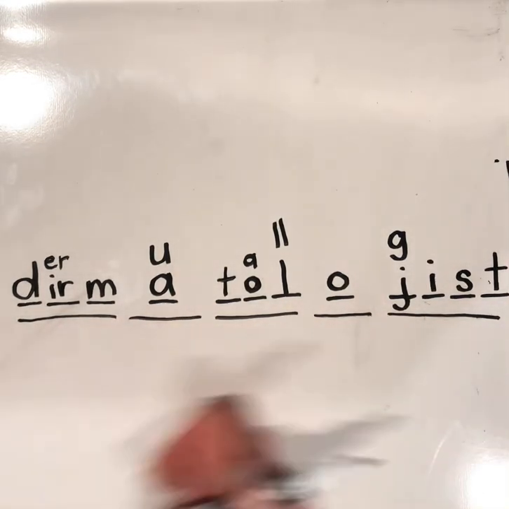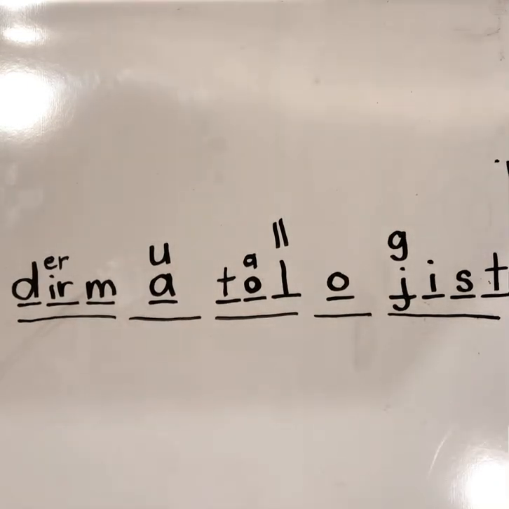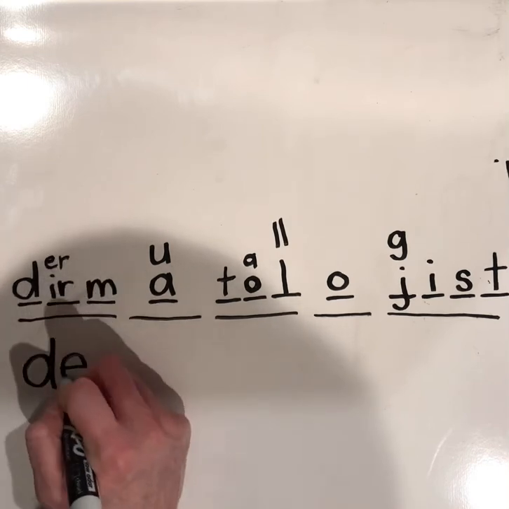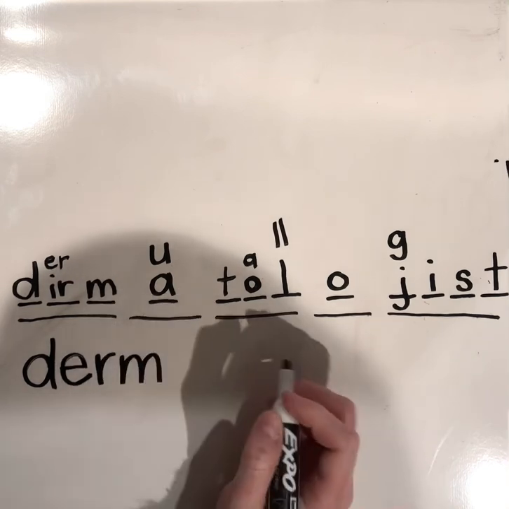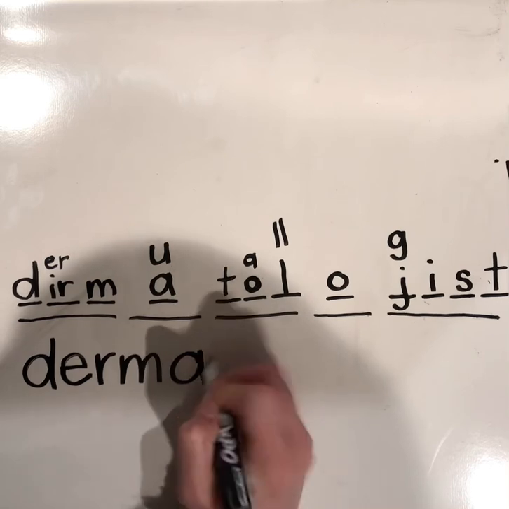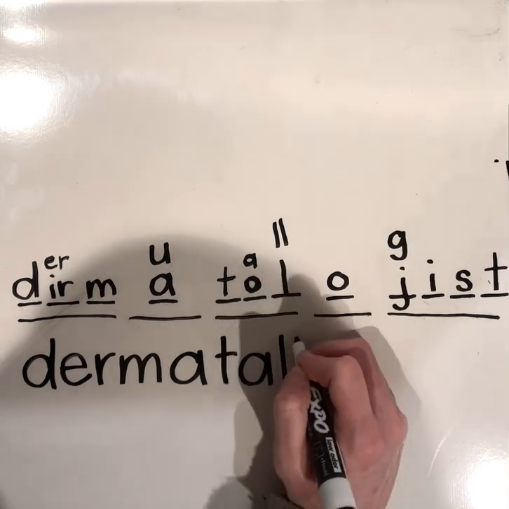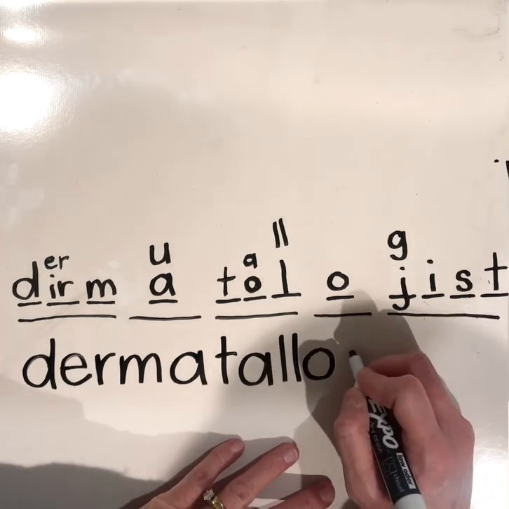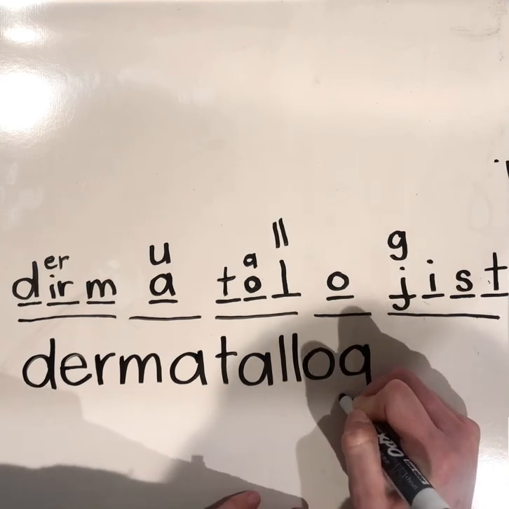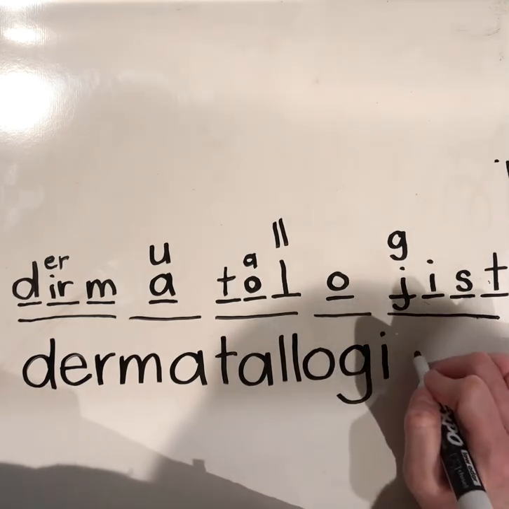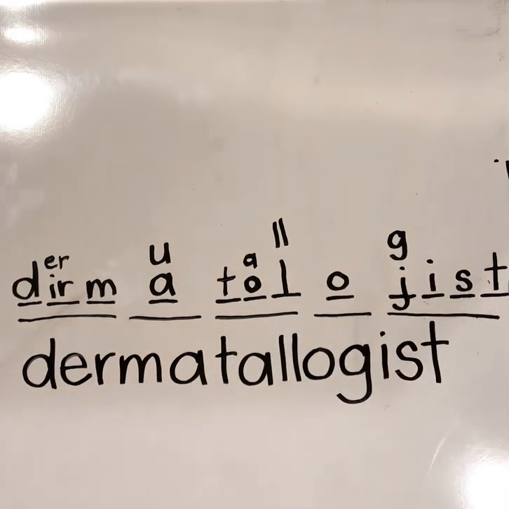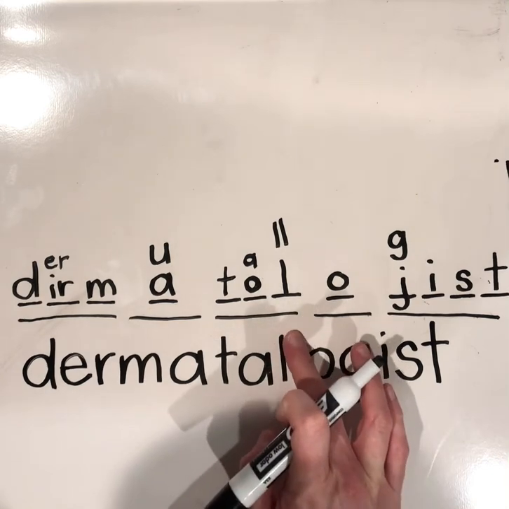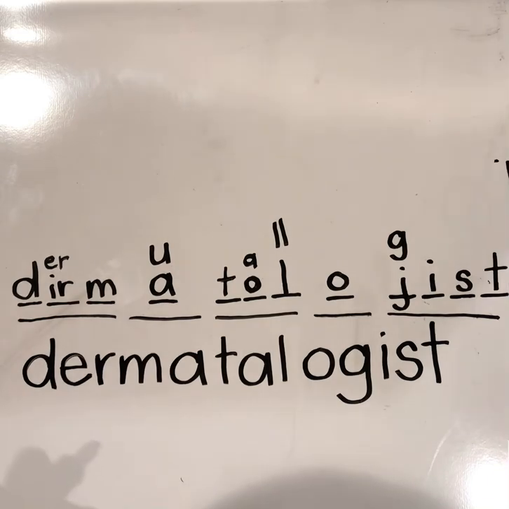So let's think about what looks right and maybe think about other words that we know. I'm going to do DERM — I'll pick E-R just because it kind of sounds like germ, and I know that germ is G-E-R-M. Let's go with A. We've got tall — let's see what that looks like in the end. Dermatologist. I think a lot of times I see G make the JUH sound when there is a vowel after it, so I'm going to go with G. Let's look at this word and see how it looks. I kind of feel like this TALL in the middle — we only need one L maybe.